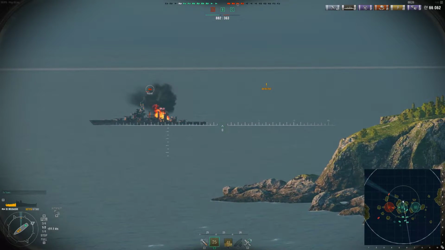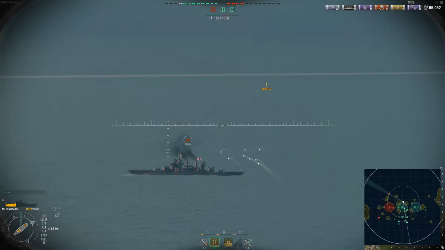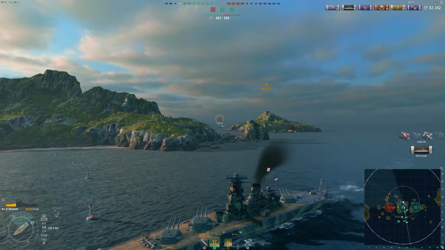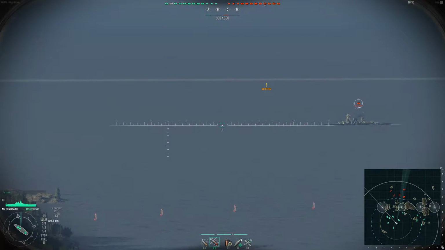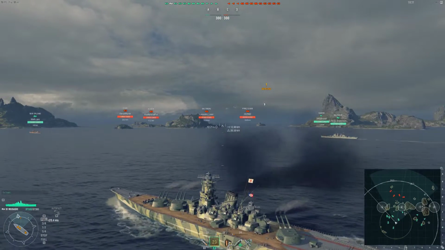He pulls a cruiser maneuver here. He was going full reverse. He slams it into the forward, but I do get a Citadel on him finally and get him down to way low health. Anyway, this match is what started going downhill in my first impressions of Musashi.